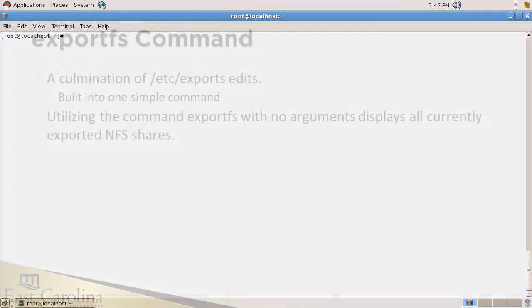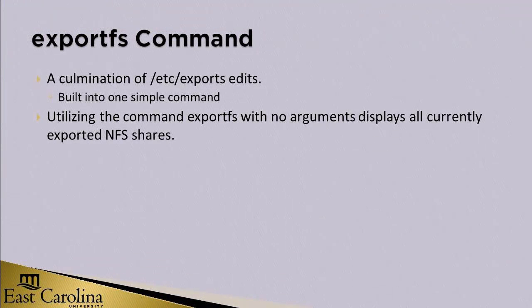Next, let's export our previous example using the exportfs command. The exportfs command basically is a culmination of /etc/exports edits. When the exportfs command is used, it exports the directories we specify using NFS in one simple command. The exportfs command, when used without arguments, cues the NFS server to display all currently exported directories. Let's use the exportfs command to export our above example.